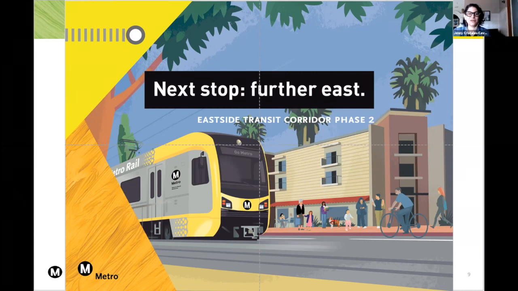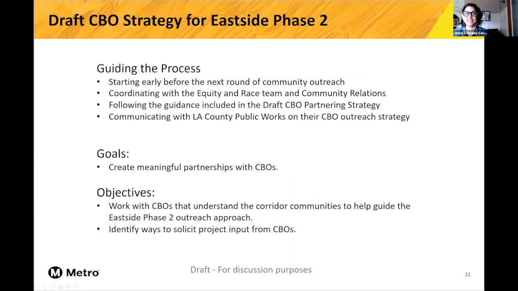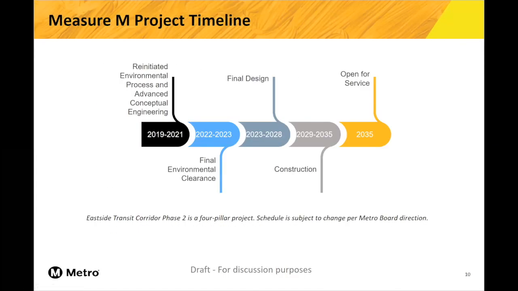I believe Eve is on the call as well. If not, we can continue, and as Eve becomes available, she can introduce herself as we move through the presentation. I just want to make sure that folks get an opportunity to meet the project team, as I think that's really important. As I mentioned, it takes a whole team to really make these projects come to fruition.